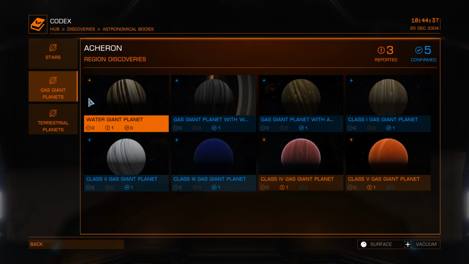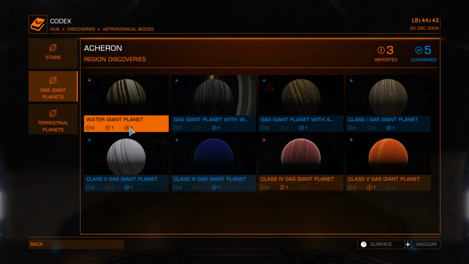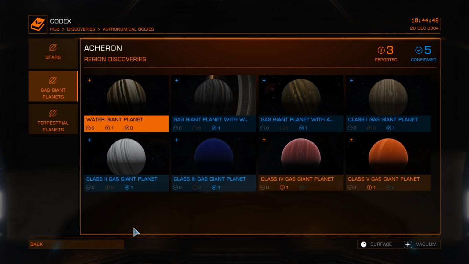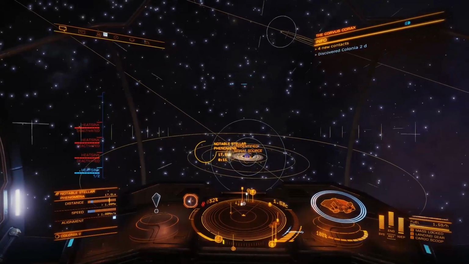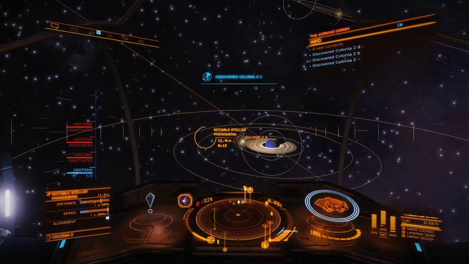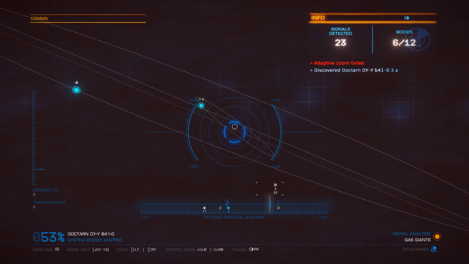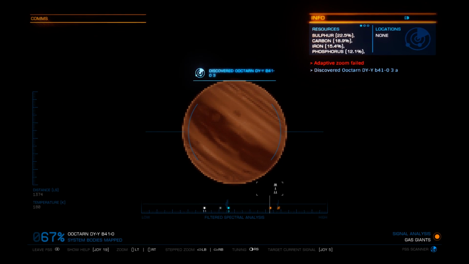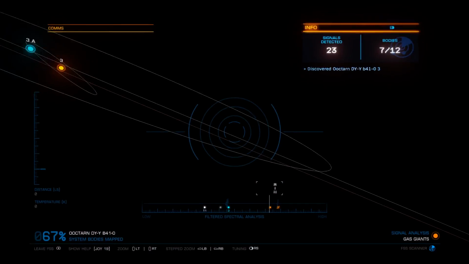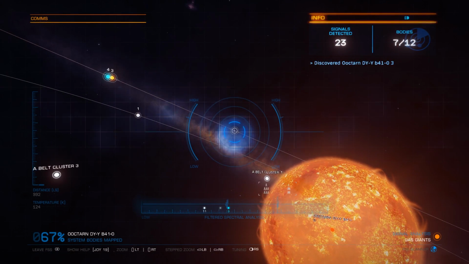It means that you can very quickly figure out which types of objects you have previously seen and which you have still yet to see. Now you can discover stellar bodies such as planets, moons, stars and Lagrange clouds in a number of different ways. Your ship will passively scan them if you are close enough, and if it is the first time discovery for the region, this will gain you a reported by Codex entry. Likewise, you can make the discovery with the full spectrum scanner. Again, once scanned, if it is the first time discovery for that particular stellar body variant in that region, then you will gain the reported by tag in the Codex. If the stellar body variant has already been discovered in the region, you will gain a confirmed entry.